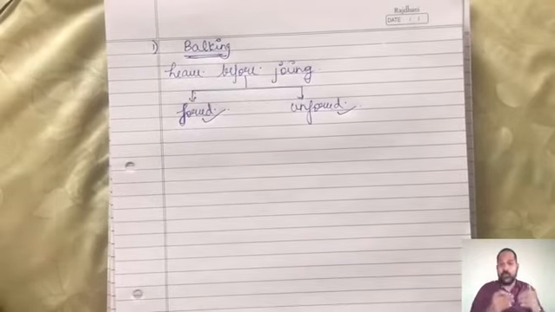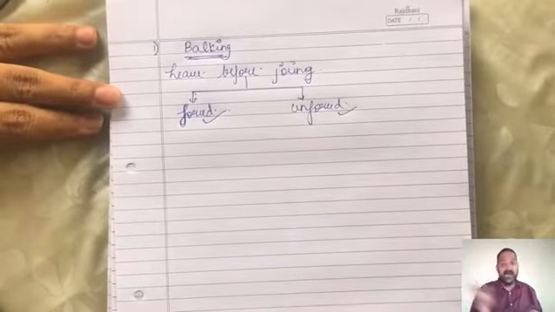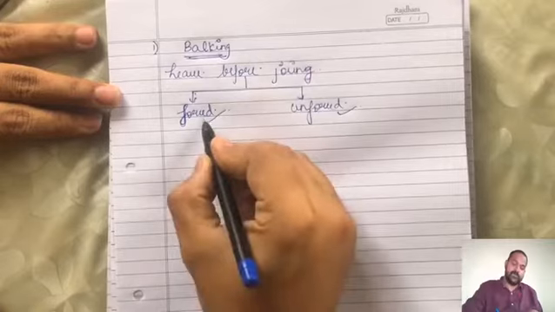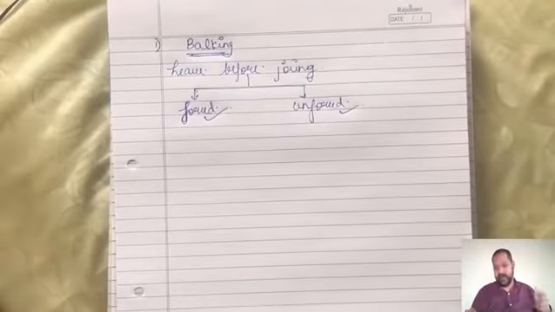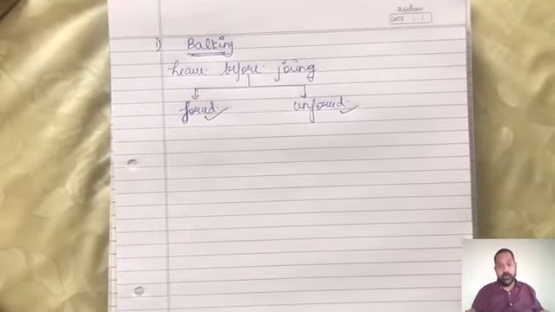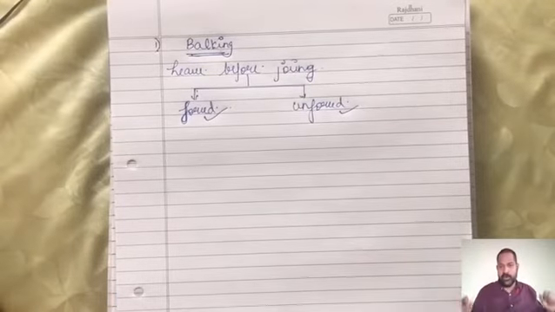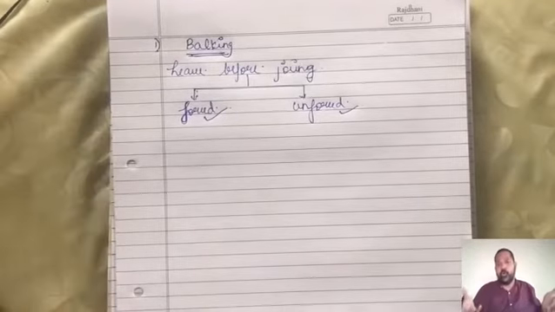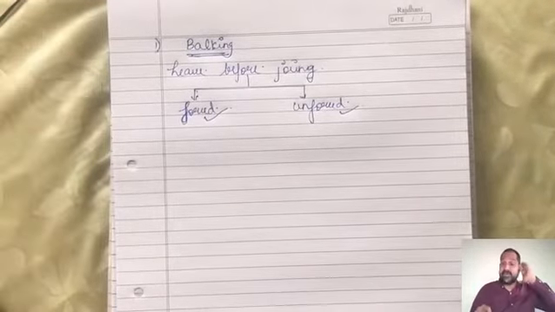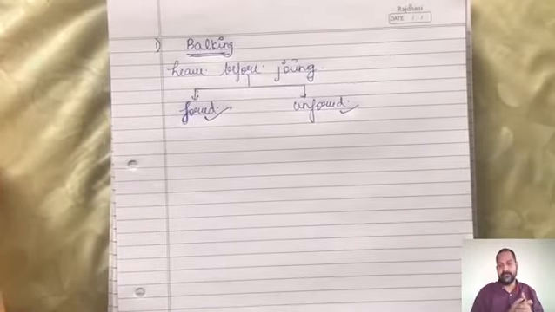When you leave without joining the system on your own wish, then it is unforced balking. But if somebody asks you to not join the system, then it is forced balking. If you go to a doctor at, let's say, 9 o'clock, and then the compounder tells you on your face, sorry, there are already 10 patients inside and the doctor shuts down at 10, we won't be able to serve you today. Thank you for your time. You have to leave. If given a chance, you would definitely want to go and get the service. But then the person doesn't let you. You are asked to leave without joining the system.